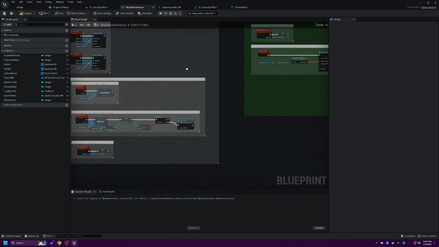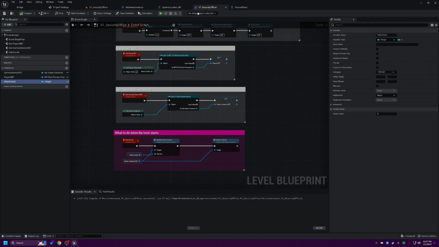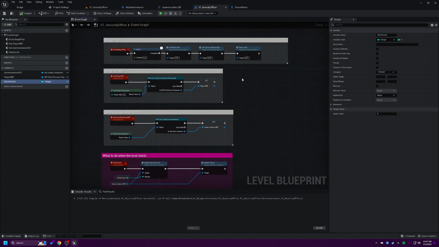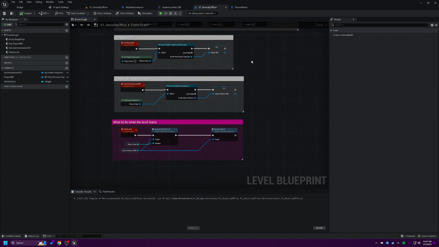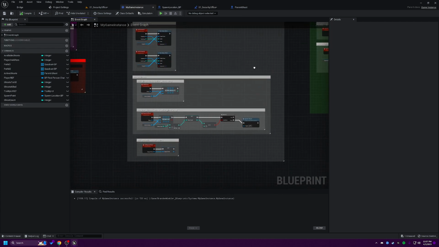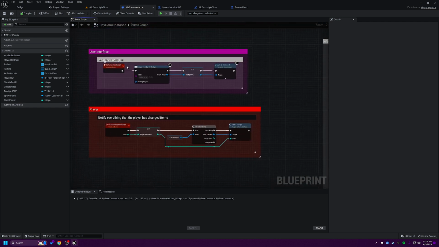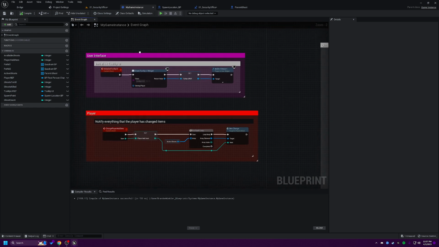But let's go ahead and test what we just set up. Let's go ahead and hit save. Let's go ahead and hit compile. And actually, one last thing before we test, let's make sure the player has their user interface. Because if you remember in the game instance, we put in, where is it? Yeah, we put the tooltip in here. And then we never call this. So as of right now, they're never getting their user interface.